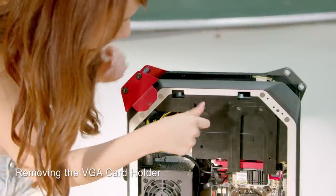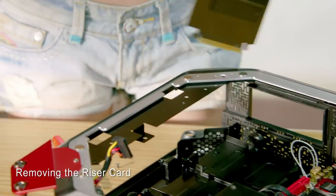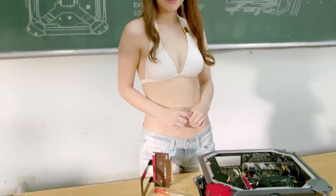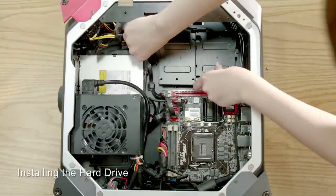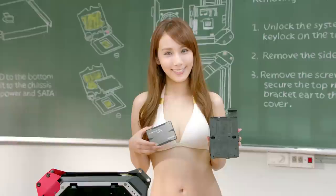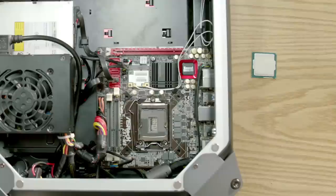First, carefully remove the VGA card holder. Then remove the riser card retention bracket. Be careful, don't break it. Now let's install the hard drive 1. Remove the drive tray assembly and carefully take the assembly apart. Now install a 3.5-inch hard disk drive to the bottom tray. Then we'll secure it to the chassis and connect the power and SATA data cables. Then you're done with the installation for hard drive 1.